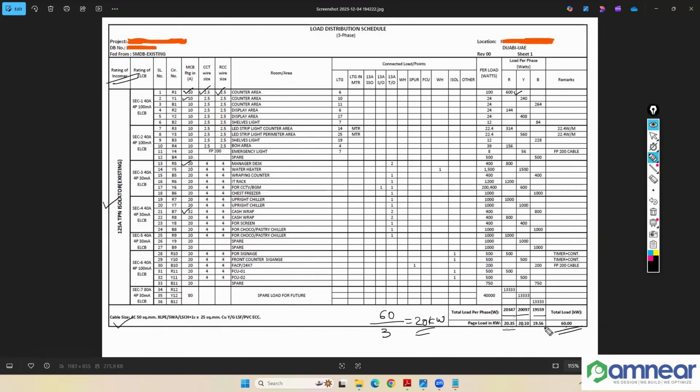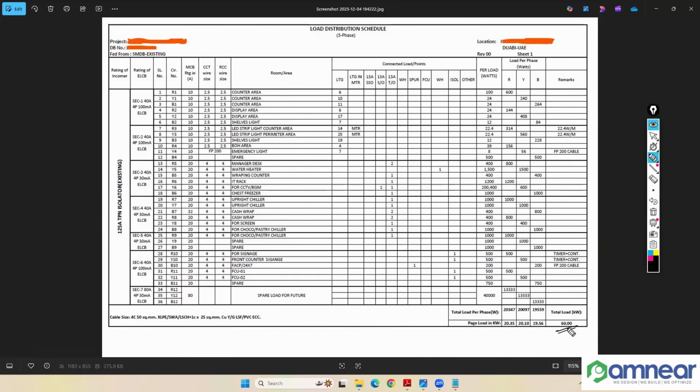While balancing this, up to 10% unbalancing can be neglected, but more than 10% is not recommended. It will cause voltage problems, like voltage fluctuations. So we have to balance the load between the 3 phases. Now the total load we are getting is 60 kilowatt.